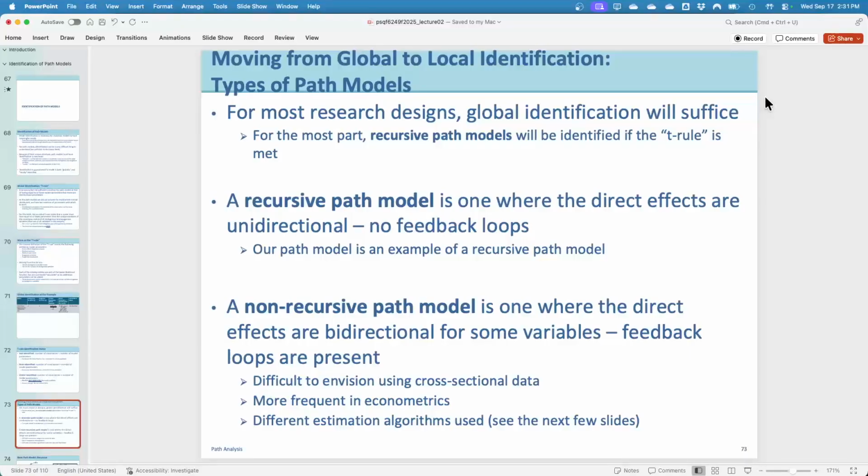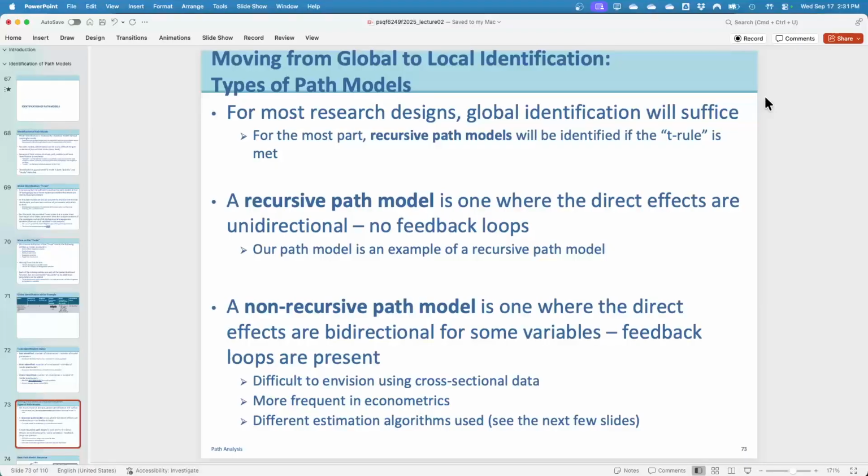We can define two types of path models, recursive and non-recursive, right? A recursive path model is one where there's no feedback loop. What I mean by that is if you trace from start to finish, you can't get back to where you were if you follow the arrows with any of them. And where the hard part is, does a bidirectional arrow indicate a recursive? What I'm talking about here is forget anything bidirectional, just with the straight arrow paths, the direct effects, okay? Right there.